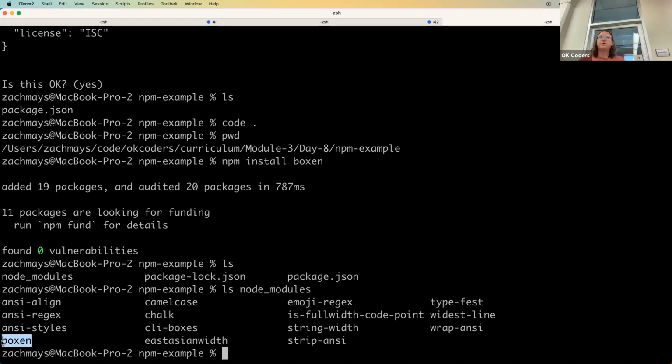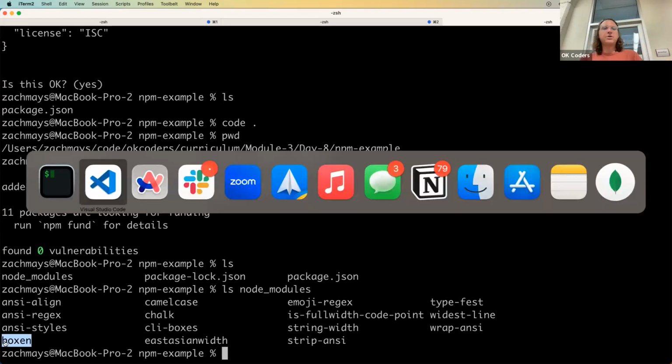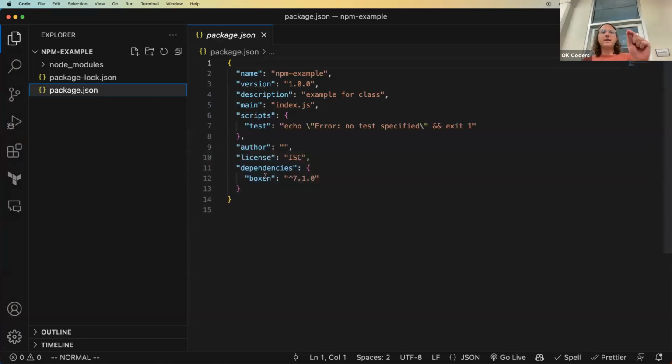It's the name of the folder. But then all the other stuff it needs are also installed. So those folders are there. Now, when I did npm install, it also updated the package JSON to say, hey, a dependency of this is Boxen version 7.1.0. Because the Boxen guy or gal may change the code tomorrow. And if it just immediately changed my dependency that I wrote code against, it could break my code. And so we have to version our software so that I can choose to go to the next version when I'm ready to do so.